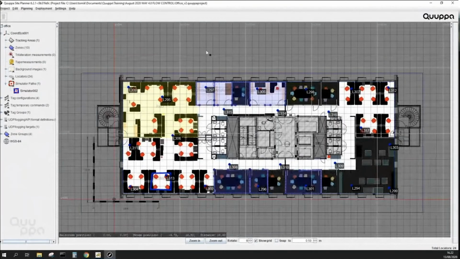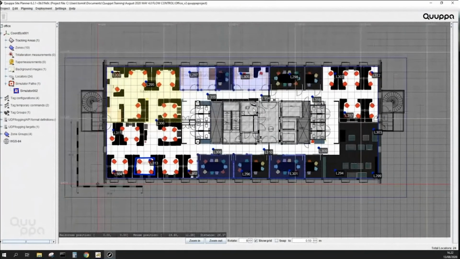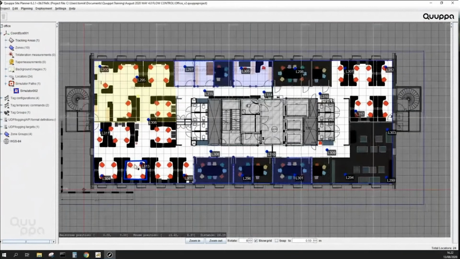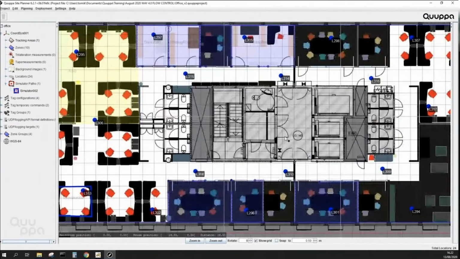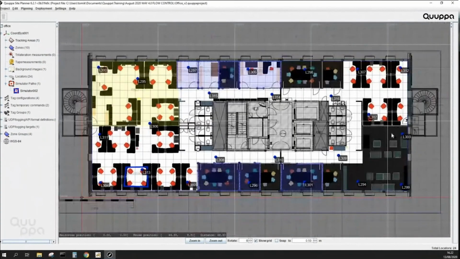So this is the Quuppa site planner, and what I have already here is our Quuppa office deployment. I've already done all the basic work. I have imported the background image. I have my locators in place. I have my smart zones and what else is required for a proper plan.